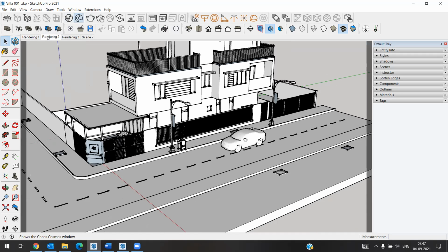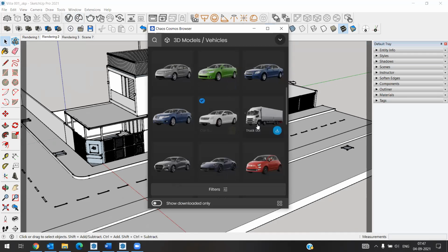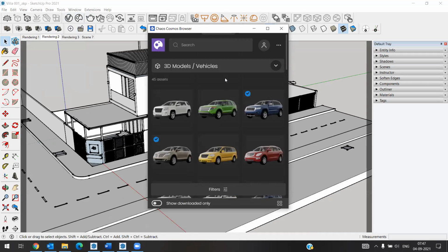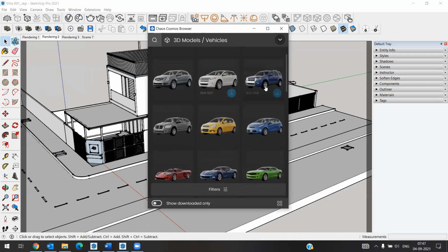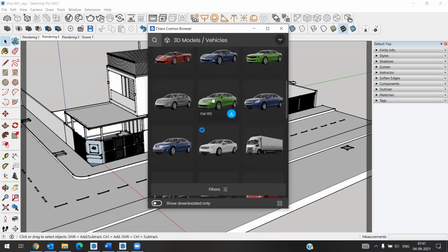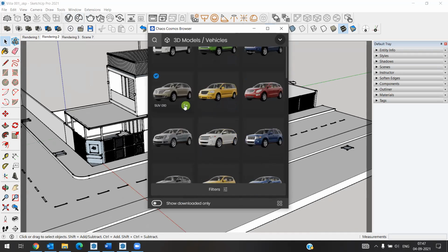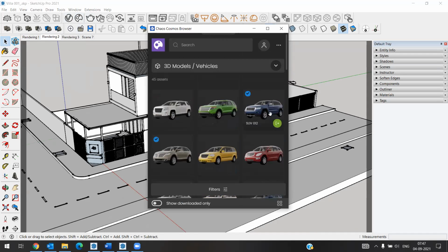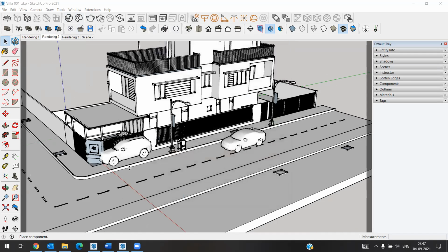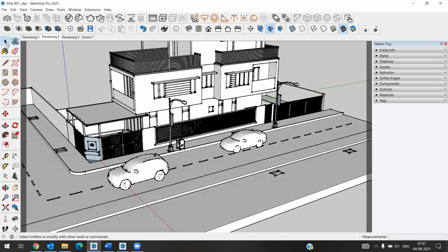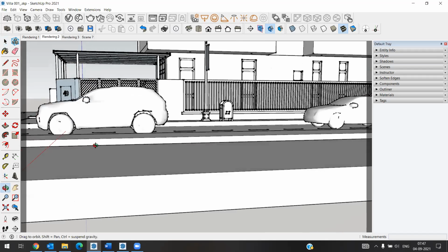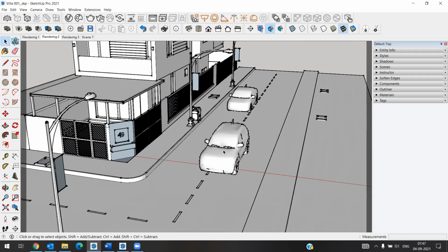Okay, I'll take one more car for inside. I'll take a BMW. This one I will take. First, I will keep this on the surface. You have to check whether it is on the surface or not.